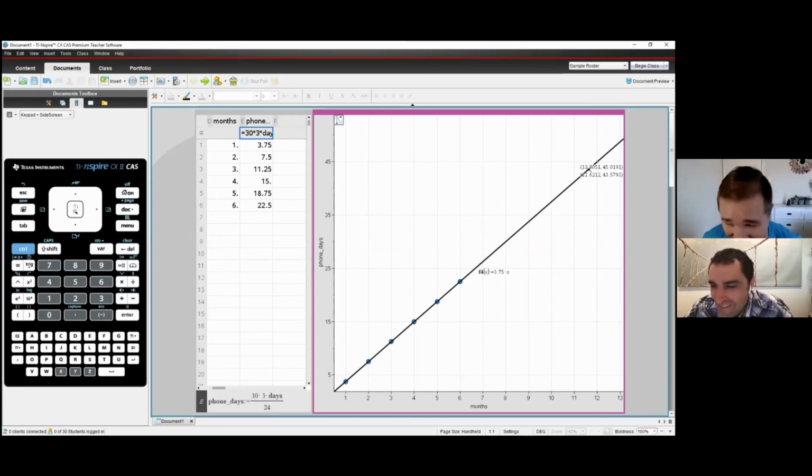45 days. 45 times around the circumference of the earth. 45 revolutions around the earth. 45 days glued to the phone. It's crazy. Hopefully I was doing other productive things at the same time. That's just amazing. This reminds me, in fact, I'm going to stop sharing because I think we're about to wrap this one up, but this reminds me of those things where they talk about how many hours you sleep during your life. I don't even want to know how many days of my life, or maybe even months or years of my life, that I've spent glued to my phone.